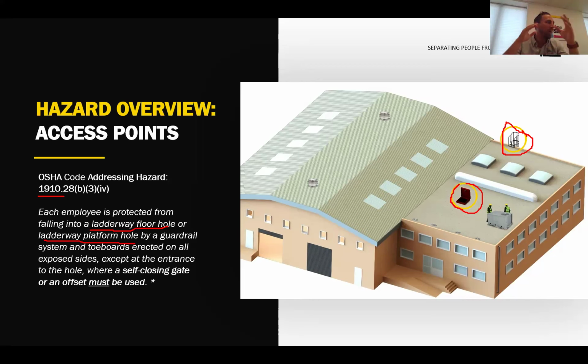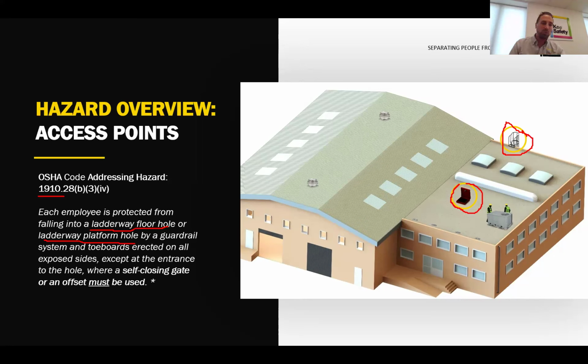And it's just saying that we need to protect those access points, those ladders, with use of a guardrail on all exposed sides on either side of the ladder, except to the opening of the hole where I have to step on and off of the roof. And it says in that case we need a self-closing gate or an offset to be used. So if I'm going to walk through an opening at the top of a ladder, there needs to be a gate on the top of it that opens up and closes behind me. Or I can use what's called an offset. Think of that as like a turnstile at the bank, right? I need to turn right, then I turn left. Sometimes we'll design it like a cattle chute to bring people into the middle of the roof because we can dictate walk paths that way easier.